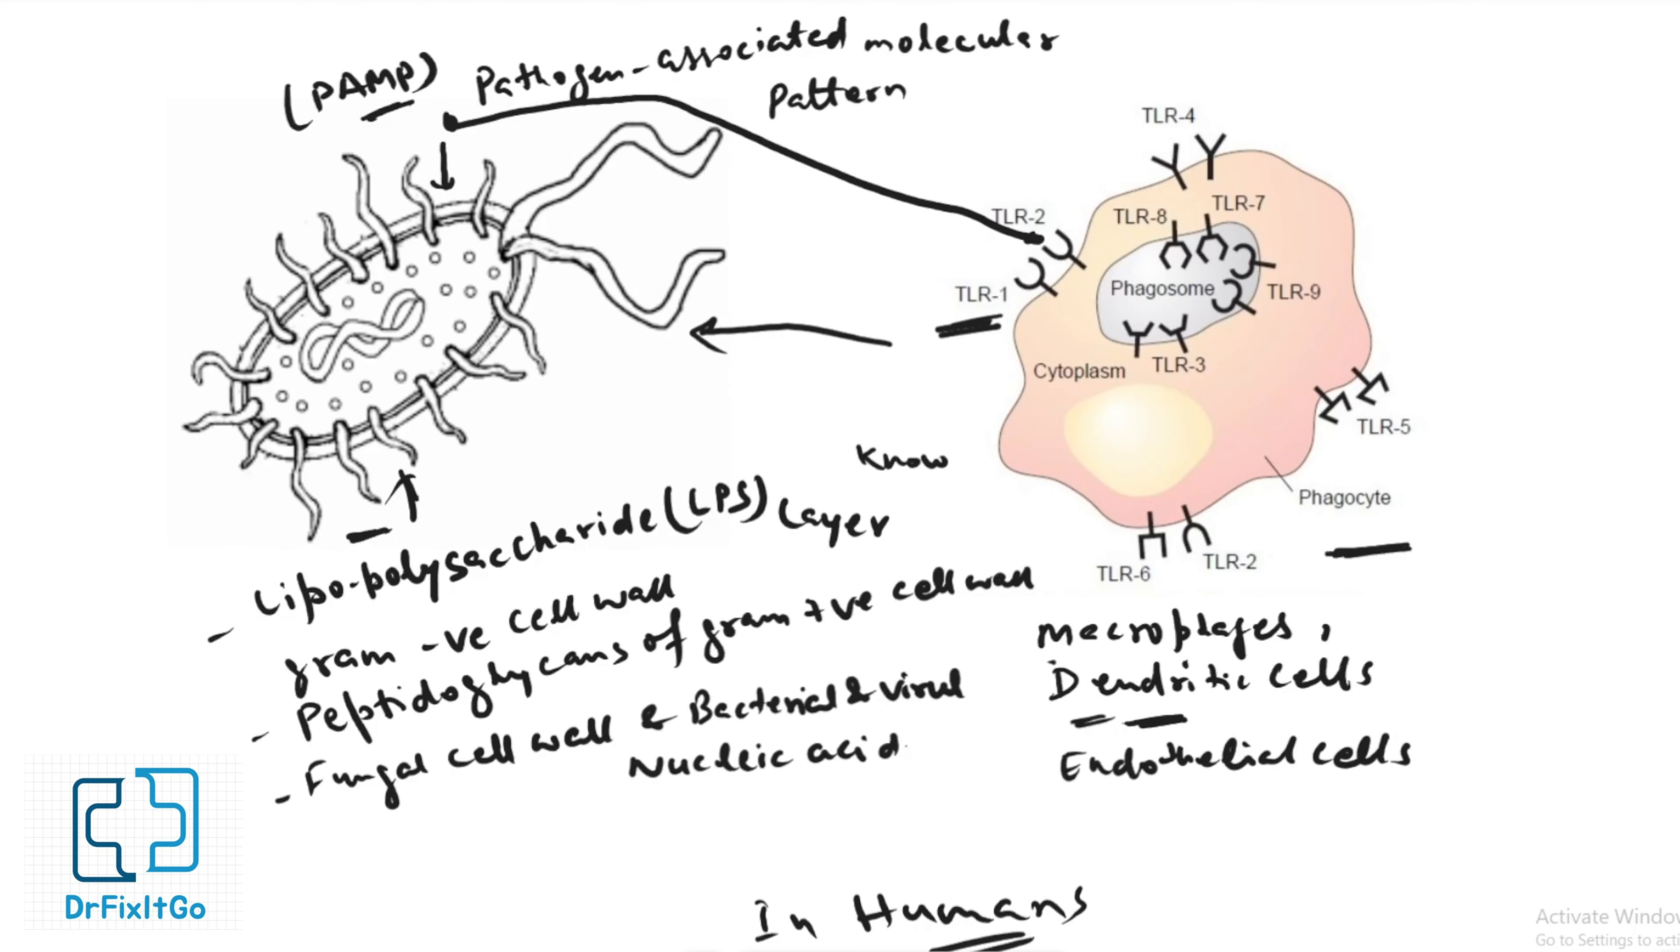For example, plasma membrane TLRs can bind to unique bacterial lipoproteins, zymosan, a carbohydrate-protein complex in fungal cell walls, and LPS lipopolysaccharide layers or bacterial flagellar proteins. TLRs found in the phagosome membrane accelerate the formation of phagolysosomes and encourage faster killing of engulfed microbes. Other PAMPs bind to double-stranded viral RNA and single-stranded viral RNA.